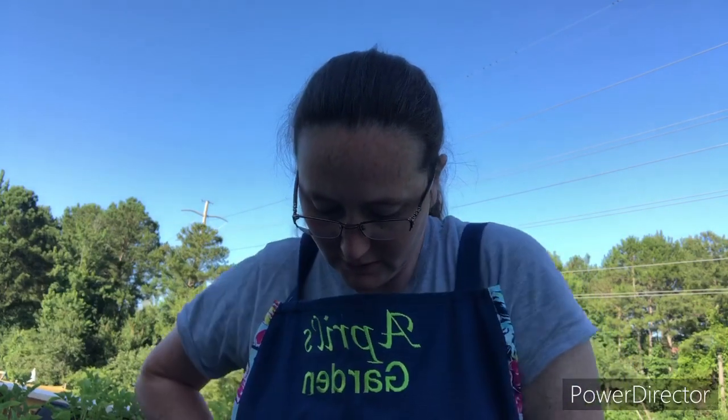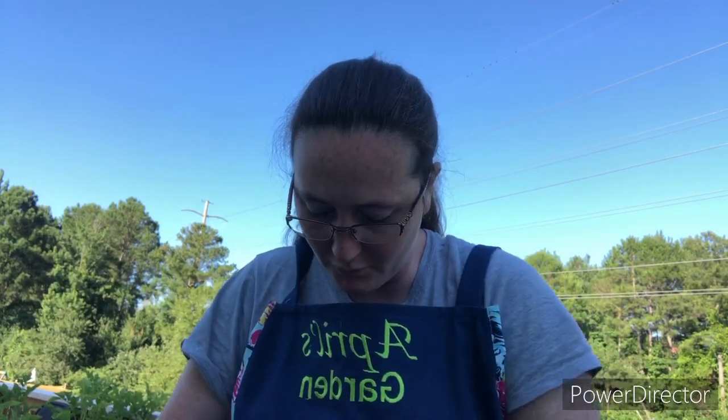Today is July the 3rd, 2021, and this is my 8th garden tour. I am going to combine a little harvest with this because I was out yesterday in between rain showers and noticed that there's quite a bit that we can harvest together. I do want to show you my harvest apron right quick because it's pretty cool and it's very helpful.